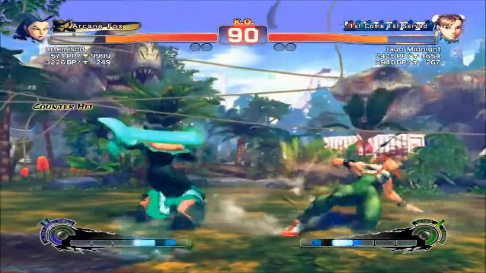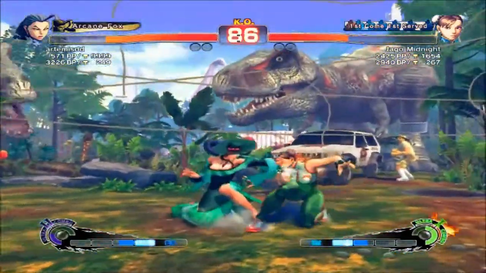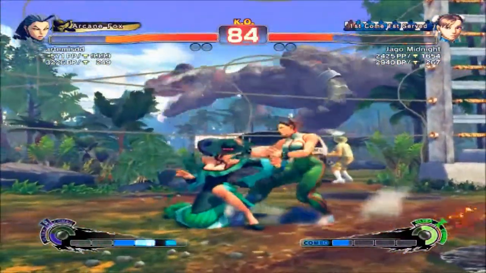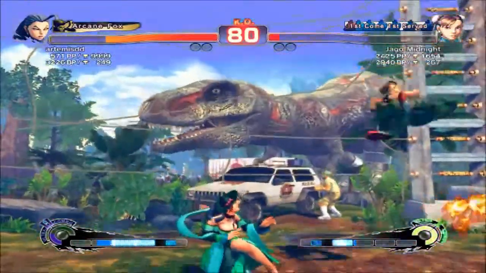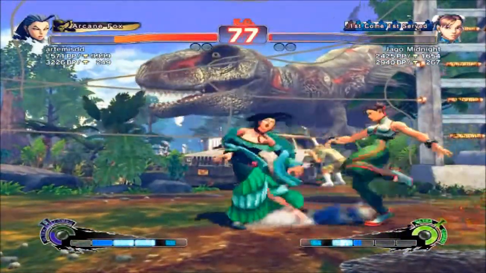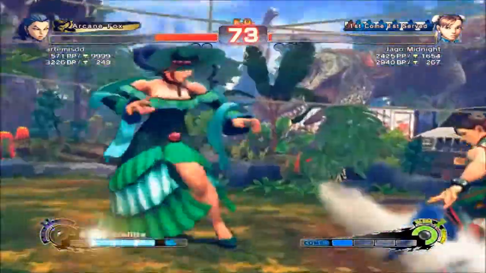Usually a pretty good match for Rose. Chun-Li has a pretty floaty jump, so it's pretty easy to hit her with Ultra 1, and Ultra 2 also works really well against her just because she doesn't have a lot of things that can get around it. Got her pretty well trapped in the corner there. Not a whole lot she could do.